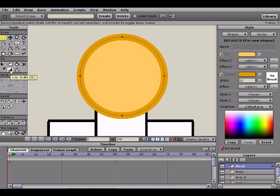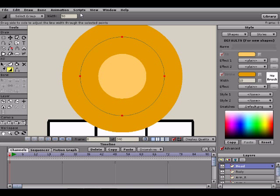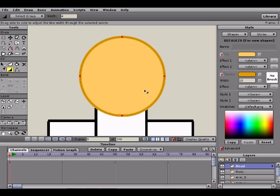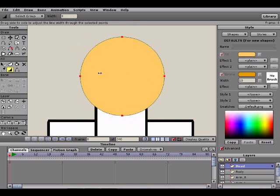What we're going to do is just choose one of these, either translate points, select points, or one of these other options here. Go down here to the line width or hotkey W. And once you have all your points selected, you can just click anywhere and drag. You'll notice when you first click, your lines automatically go to 0. Now you can also change these to something up here, hit enter. I'm going to change that back down to 4, there we go. And just click and drag anywhere, and as you can see, when you do that, you change the line width there. So that's pretty cool. You could also do it on individual points, so let's hit enter here. And with your line width tool selected, you can select a point and click and drag.